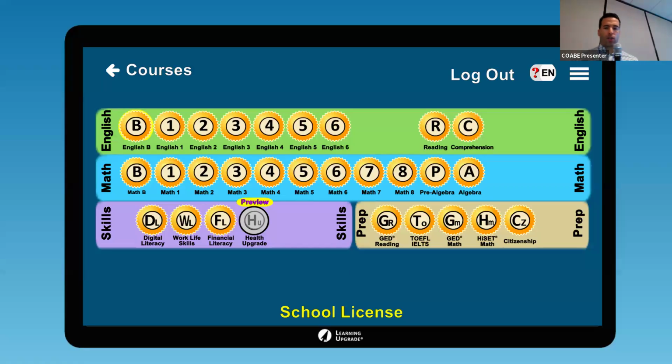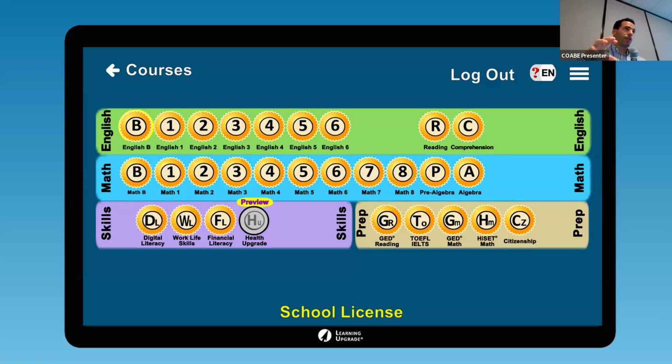So here's a look at our full app. Again, we offer the English, so students can get an assessment. So what we find is in some of your programs, students might actually need a little bit more English and/or math work. So they can take an assessment and get fully upskilled in English. Same thing with the math. Today's focus will be on our skills. So the digital literacy, work-life skills, financial literacy, and then as I mentioned, our health literacy is available in preview.